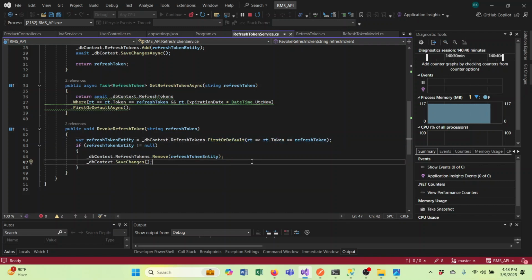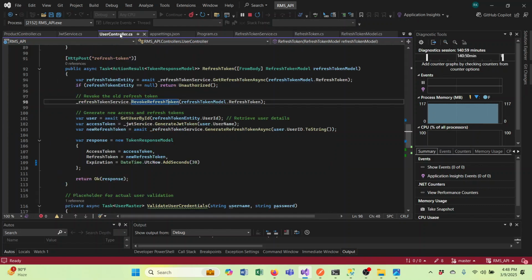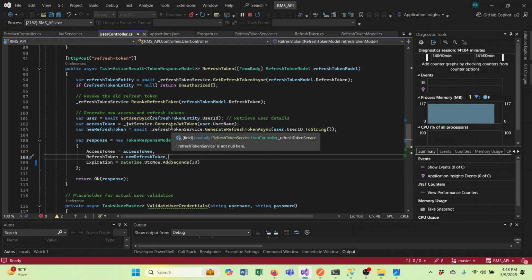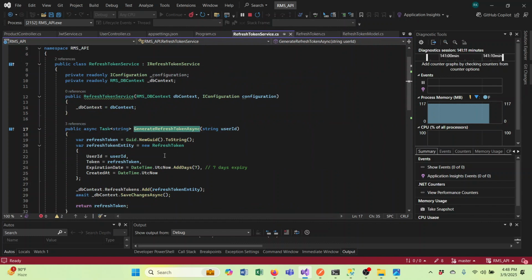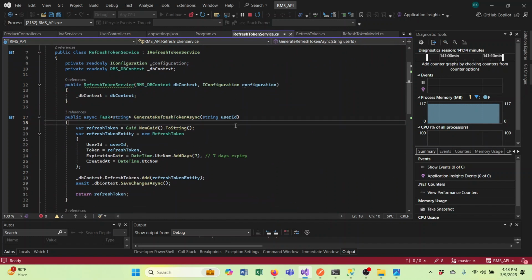The revocation will be done in the same way as it retrieved: it will send the refresh token that is stored in the local storage. It will match with the refresh token in the table, and if the refresh token is found, it will then remove it from there and save the newly generated refresh token in the table again for that user.